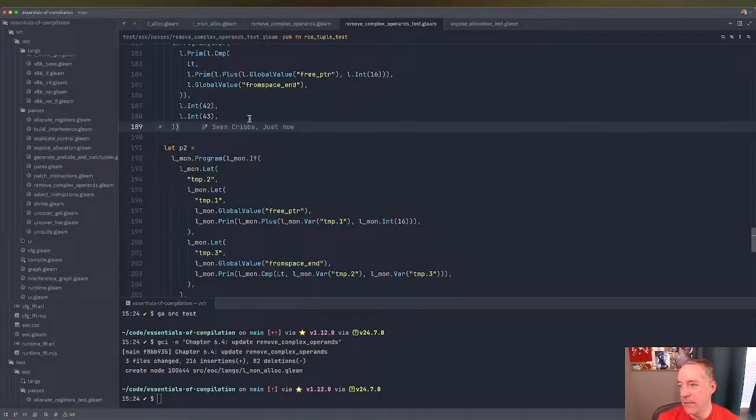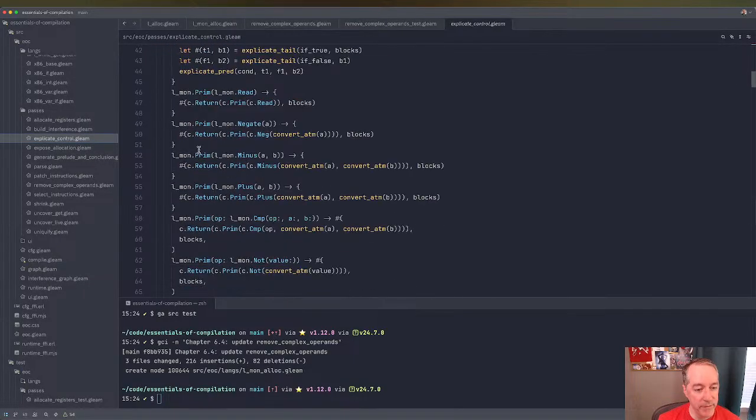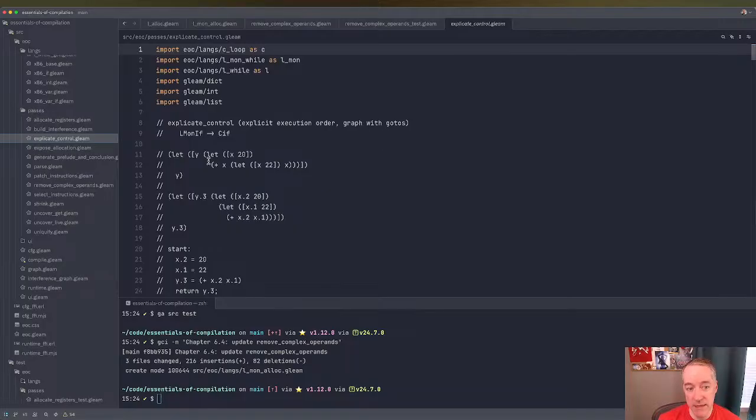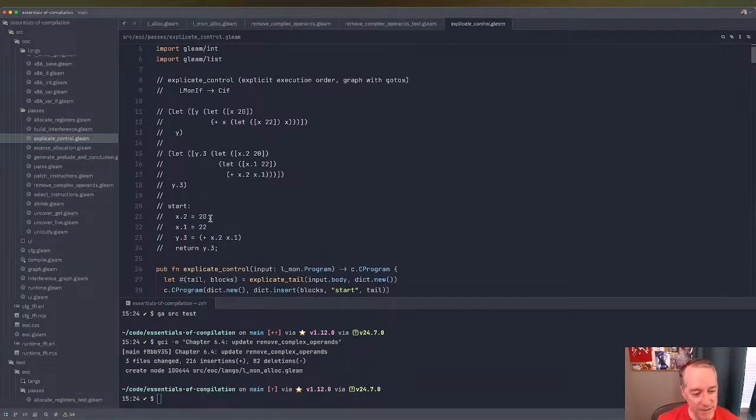But I'm not going to be able to do it in 5 minutes. And I think that would be a waste of our time. Now, it will be interesting. We'll jump onto that next time. And we'll get our thing flattened, like this nested lets, and it turns into, something like that, the 3 address code.